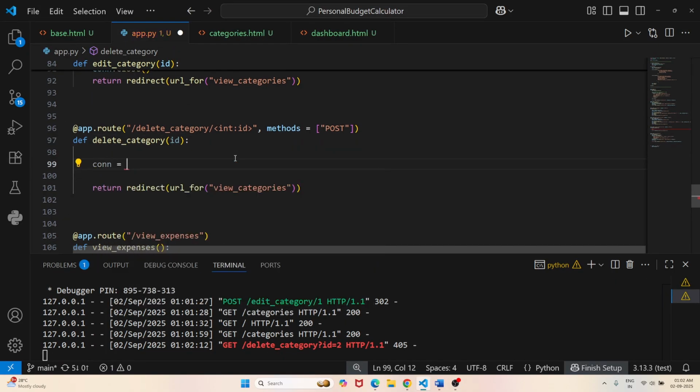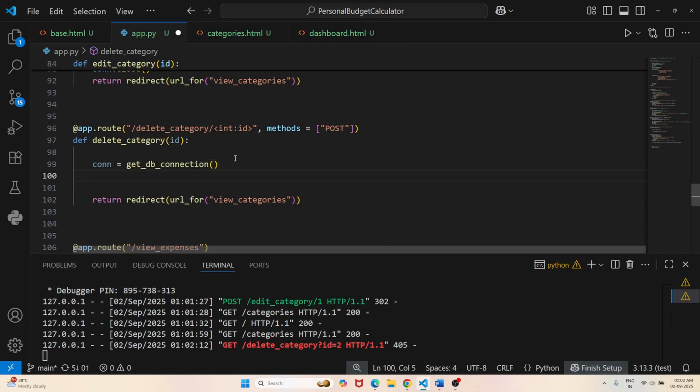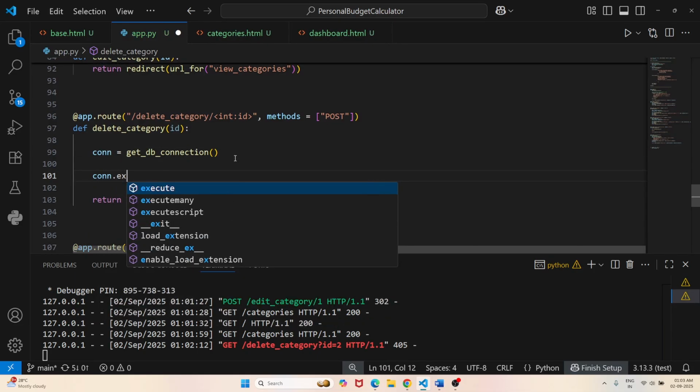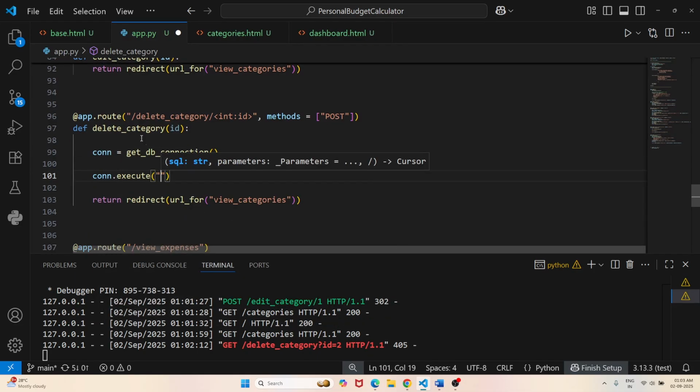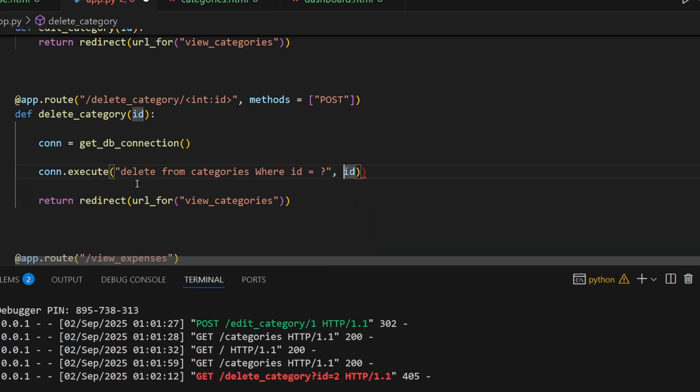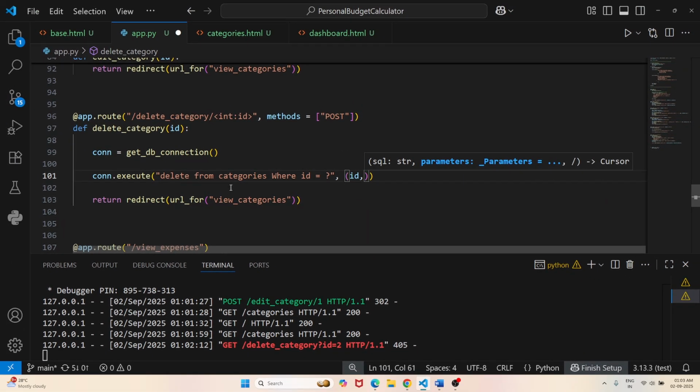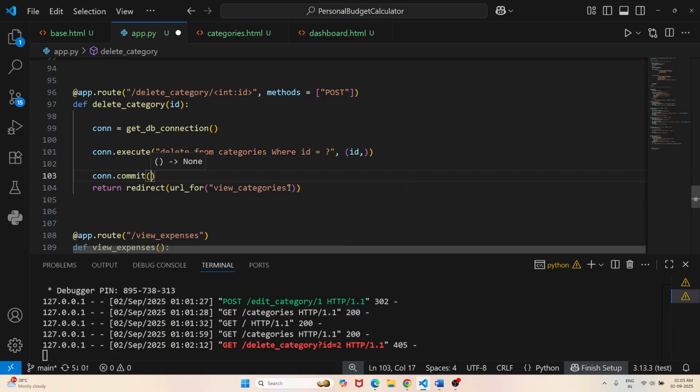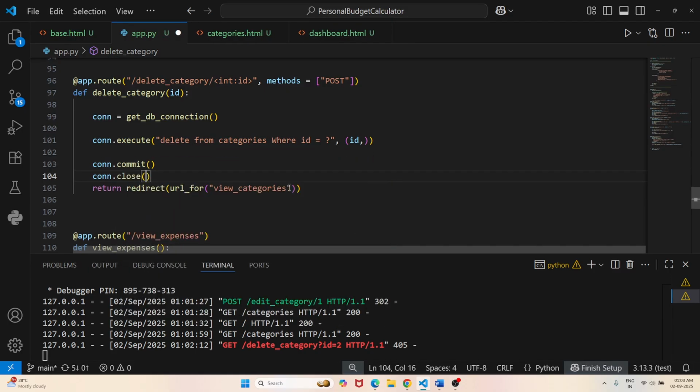First thing, create a connection, get database connection. Second thing, execute an SQL statement. So since this is to delete a category, we are going to delete from categories where ID equals to a placeholder. This should be in a simple bracket separated by comma. Connection.commit and then connection.close it.